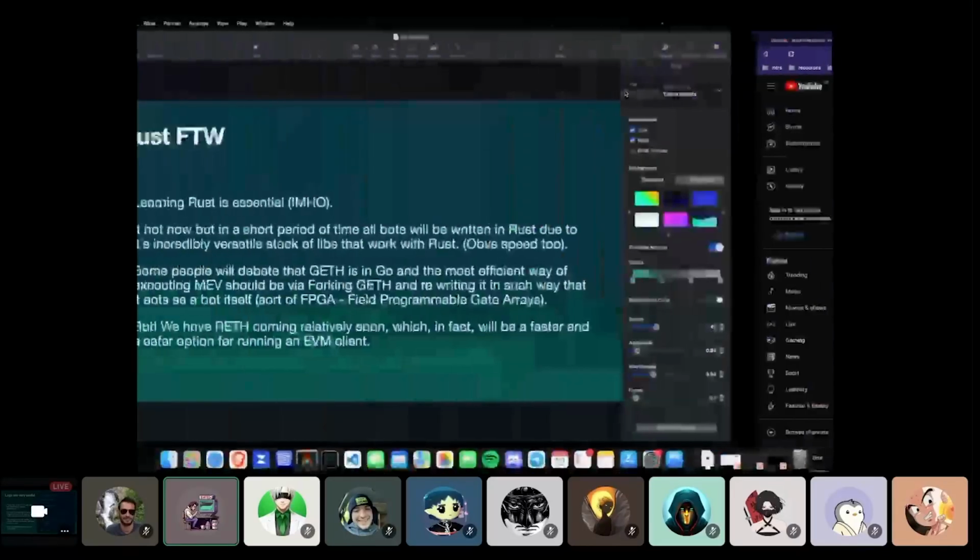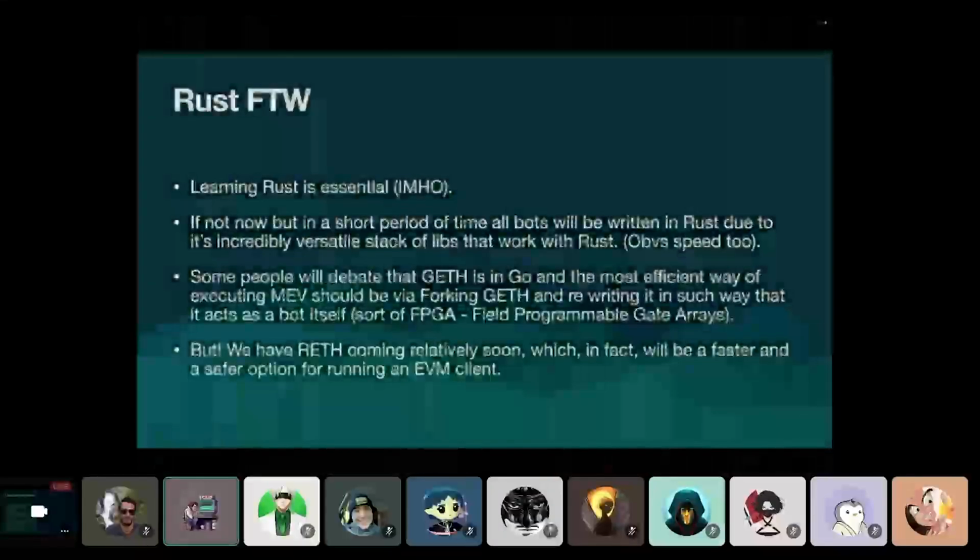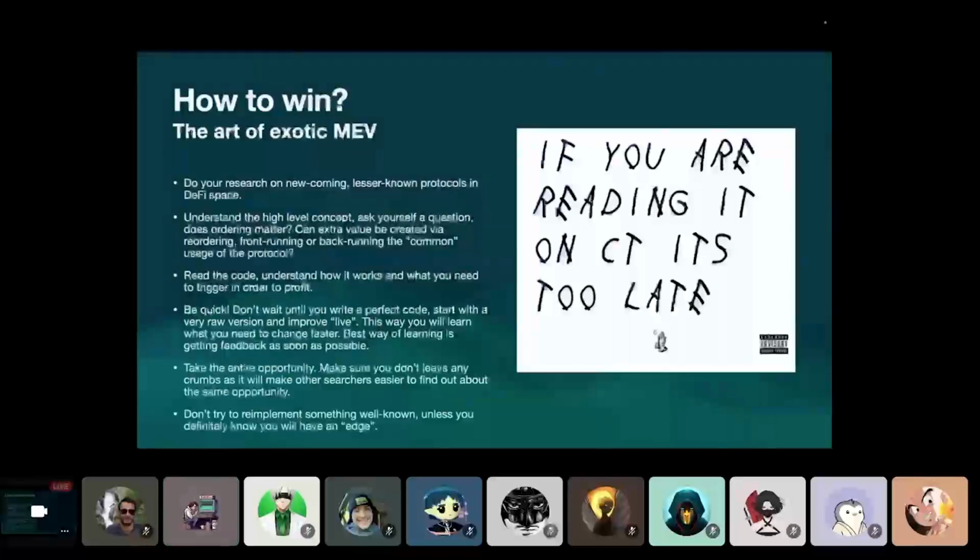And going back to this: how to win. Basically, if you're reading it on crypto Twitter, it's too late, bro. Most likely you're never going to find something on crypto Twitter or any public resource and replicate it so that you make money.